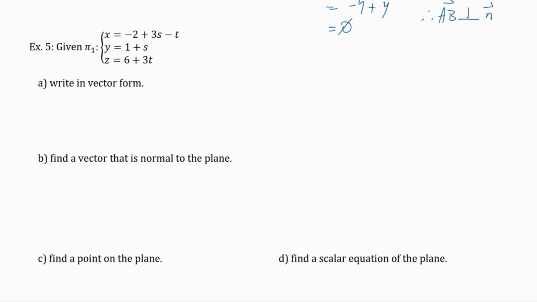So the better way to understand that this is a plane: it's 3-space because it's got x, y, z. That's all that tells us. But it has 2 parameters. So when I have 2 parameters, s and t, that's 2 direction vectors. That's a plane. A line would only have 1 parameter, 1 direction vector that's parallel to the line, right? So this is an equation of a plane in parametric form. Write the equation in vector form.